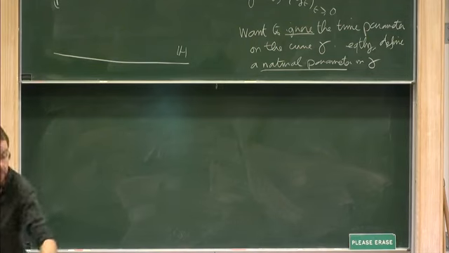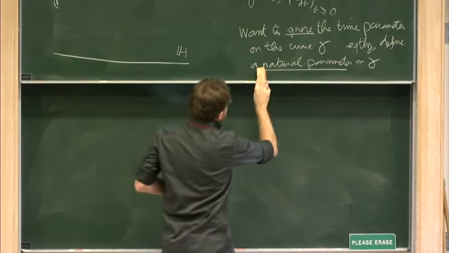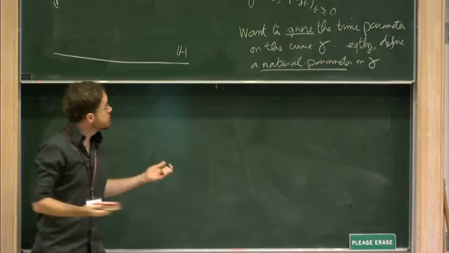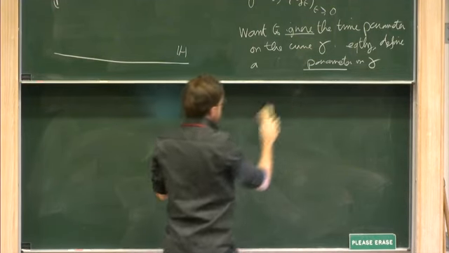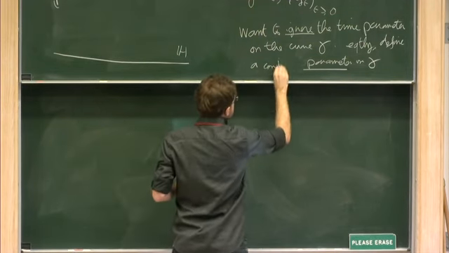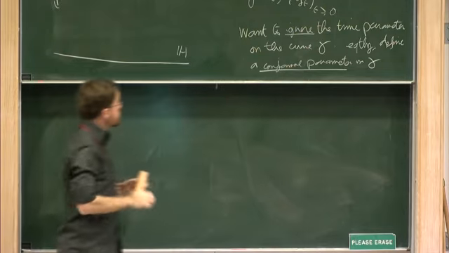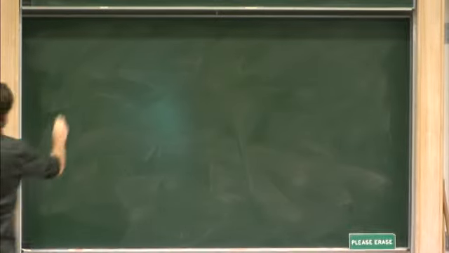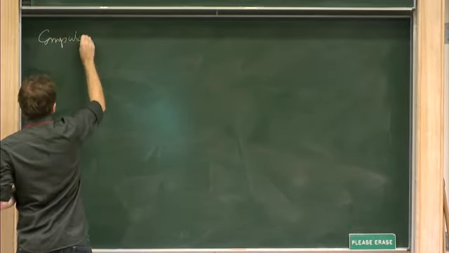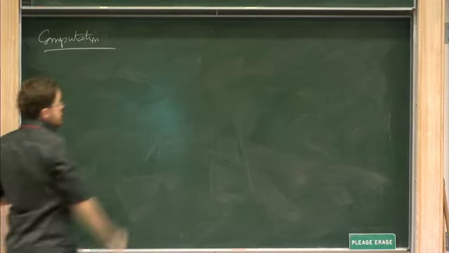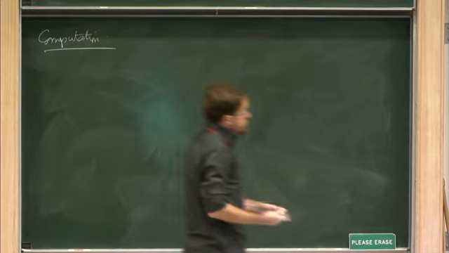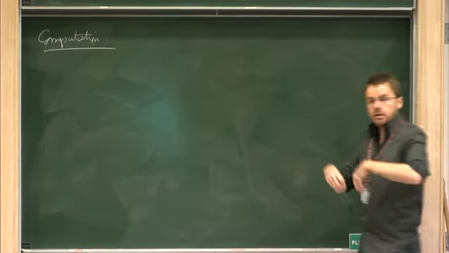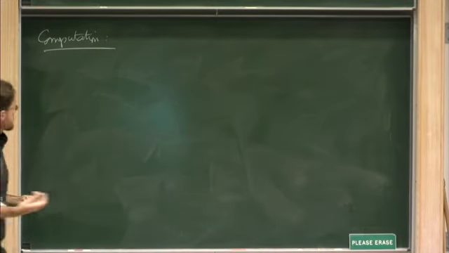For those who know about SLE, this is not the natural parameterization of SLE in the sense of Loewner, so let's call it a conformal parameter. Here's one quick computation that I'm going to do. It's a very easy computation. It tells us what happens to the parameter A if we compose two conformal maps.